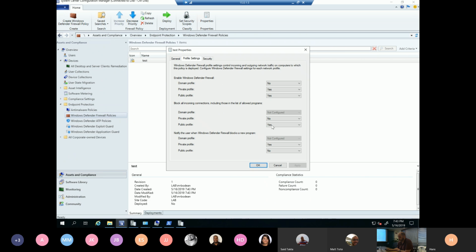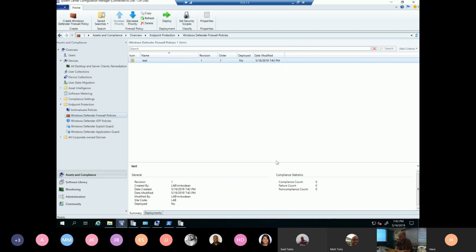So this is managing the policy itself, whether it's on or off. The way that I typically do this with my clients, if we're going to turn rules on or off, is we'll do deployments or compliance items around commands that are actually enabling the NetSH commands, turning specific ports on or off for systems, and deploying that out so that we can manage all of that within Configuration Manager. It's a little different from group policy, where you can go in and define the individual ports and deploy that as part of your policy. Here, this is managing the state of the firewall, and then we would use either a software deployment or compliance item to turn the specific rules on or off.